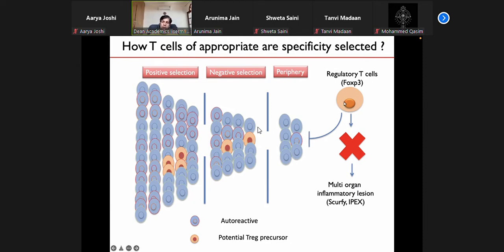It was shown that if you somehow disrupt the function of these regulatory T cells, either by a genetic removal of FOXP3, or if you somehow eliminate these cells once they are formed, there are different ways you can achieve that, these autoreactive cells start proliferating more, and as a result, animals or individuals, humans even, start generating what we call autoimmune reactions or multi-organ inflammatory processes. These are two examples here. Scurfy, as I said in the previous class, was observed in mice. So basically these animals are called scurfins, scurfy mice. And IPEX is a hyperinflammatory syndrome that is because of a single mutation in the FOXP3 locus.